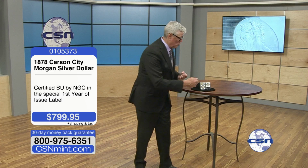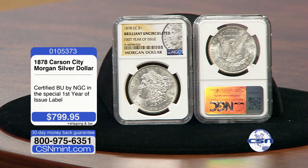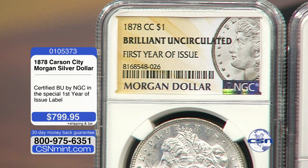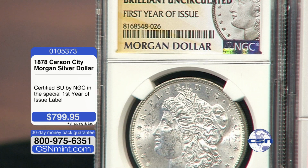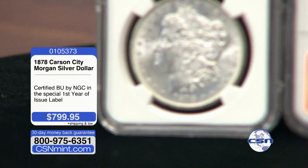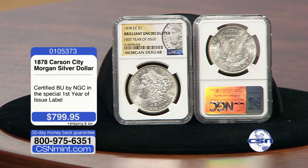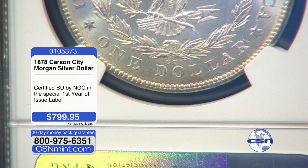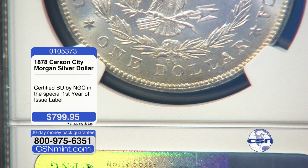Buy from a trusted source, particularly when you're buying a significant coin, a collectible coin, a coin of this significance in incredibly high grade, original, brilliant uncirculated, from the very first year of issue, from the coveted Carson City Mint. You have to buy from somebody you trust, and that's exactly what we've got here at CSN. The biggest other problem with this is, even though I'm real proud to be able to bring it out to you now, we've got, what were we down to? About 18 coins. So I only have about 12.5 coins to go around anyway, so the quantities are limited.